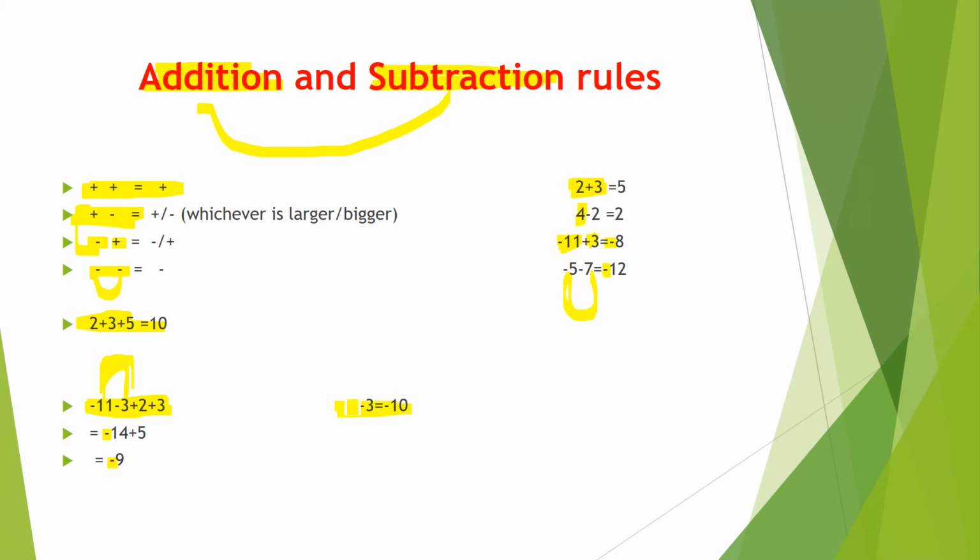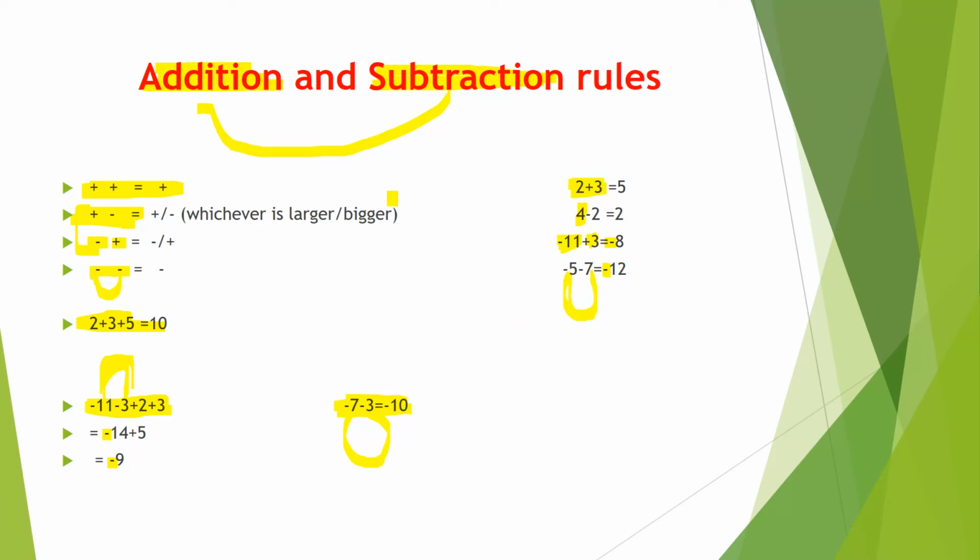This is another example. Suppose you again have two numbers. This is rule number 4. Both have a minus sign: minus 7, minus 3. Then you have to see that this is not multiplication and not division. This is addition and subtraction. So in addition and subtraction, you have to add these two numbers. Minus 7, minus 3, which is equal to minus 10. You have to add, but the sign remains the same, minus.